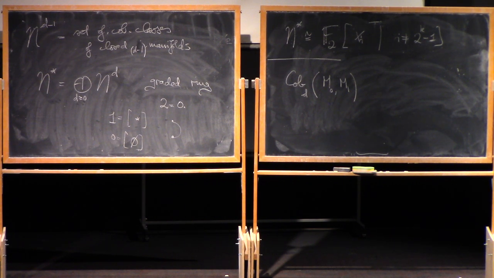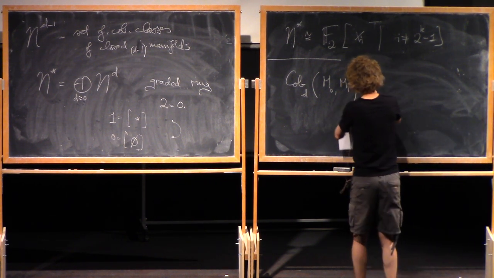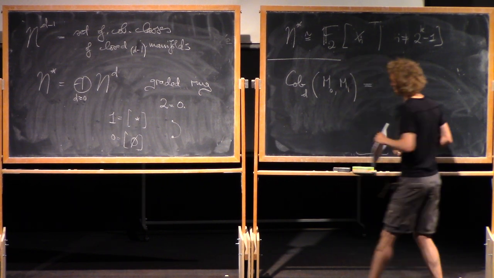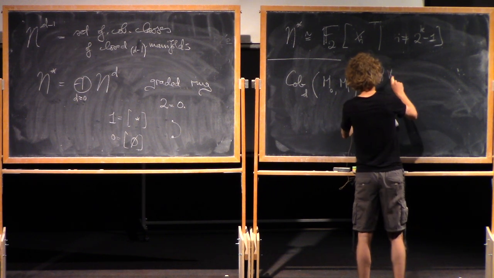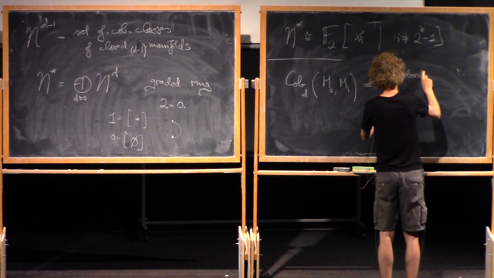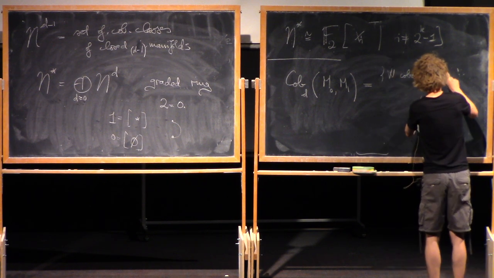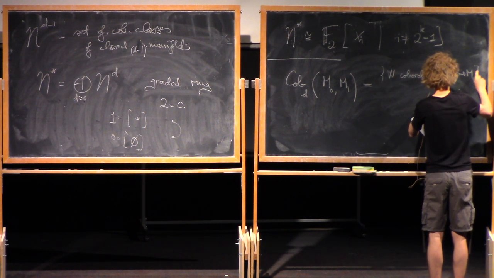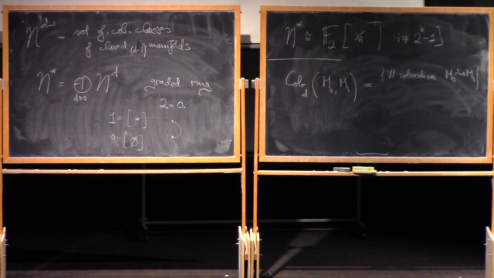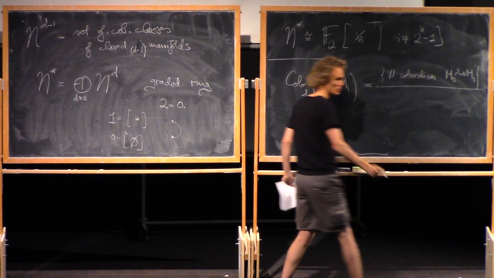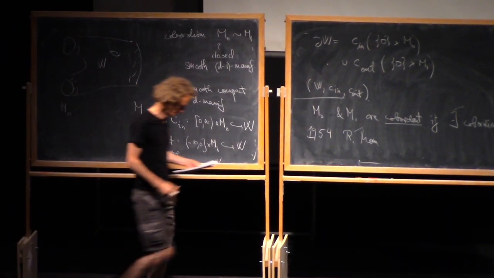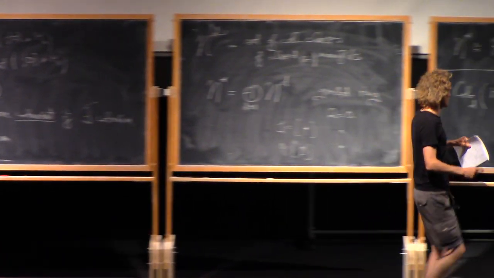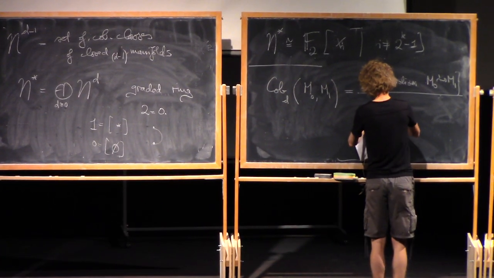Well, you can't say the set of cobordisms because that's not a set. But you can say the set of diffeomorphism classes of cobordisms from M0 to M1. This is going to be empty if they're not cobordant, but otherwise there are presumably more than one way to be cobordant. For example, in this dimension 2 picture, this would be a different cobordism.